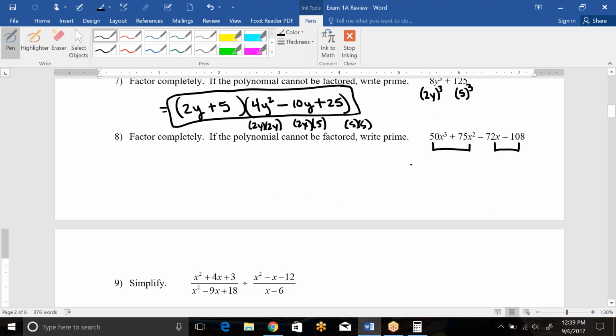So 50 and 75 are both divisible by 25. That's the largest thing that goes into both of them, and they both share at least 2 of the x's, so x squared. If we pull that out and divide it out of each piece, that would leave me with 2x plus 3. The second pair leads with a negative, so we have to pull that out, and then 72 and 108 are both divisible by 36. I had to take my calculator and do that a second ago. So that's 36, and if we divide that out, that also leaves me with 2x plus 3.